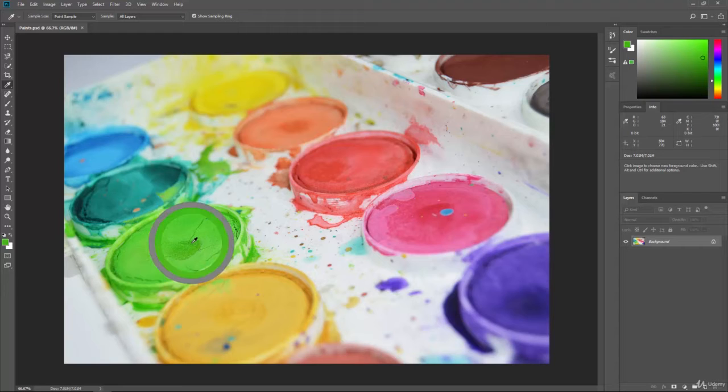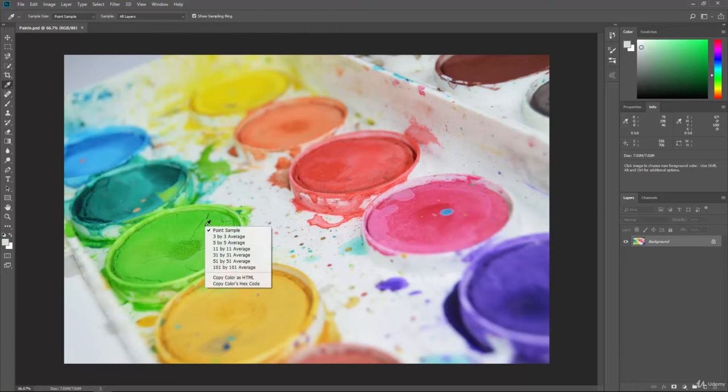And then say when I click again, we have that dark green, but maybe I need to go light. So we'll find that lighter green and let go, and now we have it selected. Or I can look at the green and look at the blue together, or look at the green and the orange or red or what have you. So it shows you both colors.